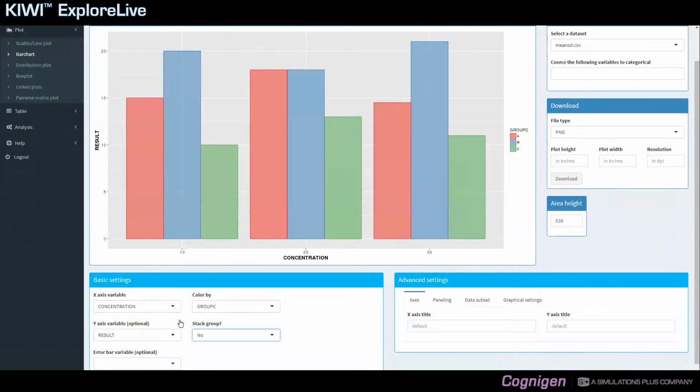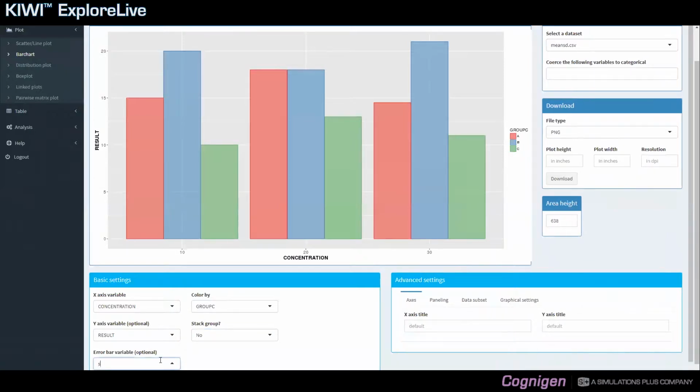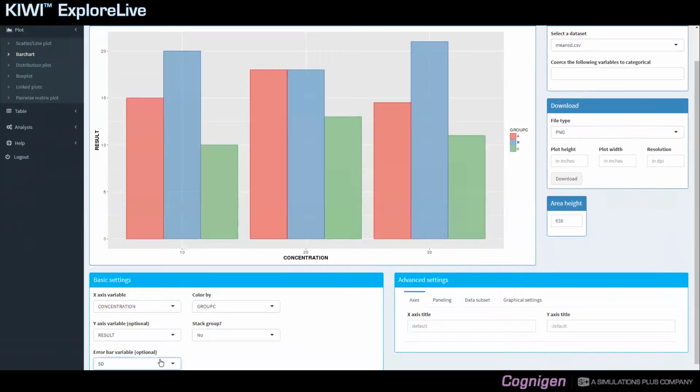As I mentioned, in our data, we have a variable that contains some measure of variability around the results. And I'm going to select this SD variable.